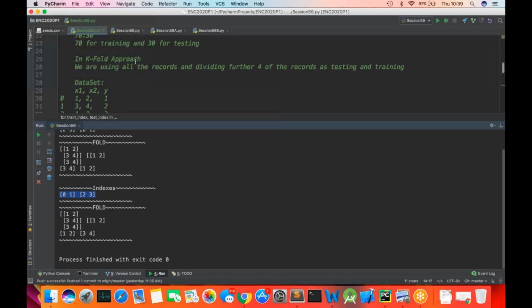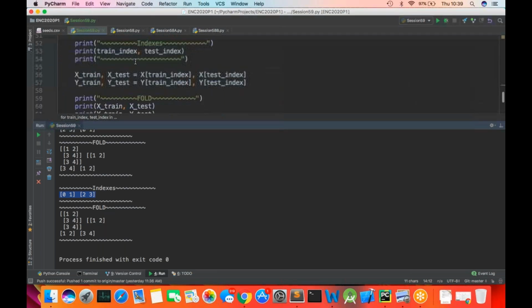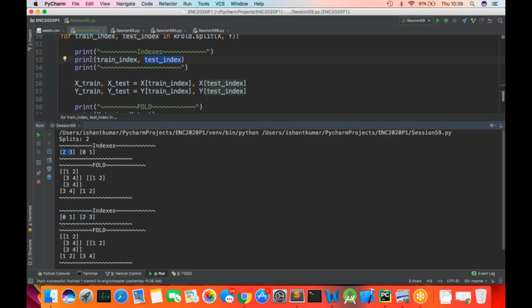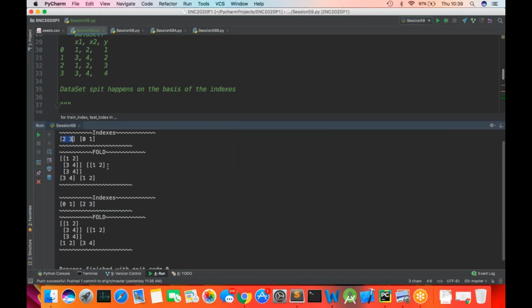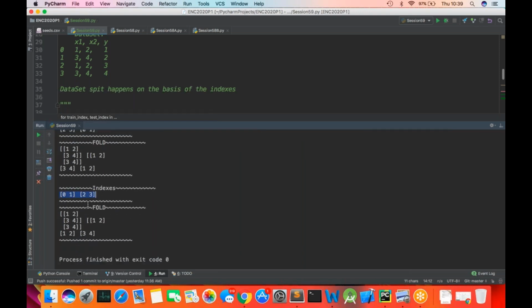So guys, over here when I'm printing the training index and the testing index, the training index is 2, 3. It means your x1 x2 is going to be from 2, 3, but we got the testing index from 0 and 1. The other way it is 0, 1 and 2, 3.